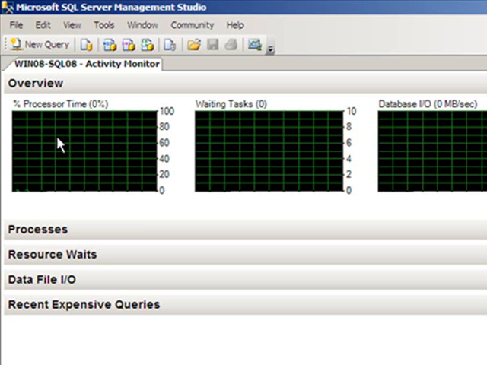This can give you some idea as to, okay, we're running out of processor. We're starting to maximize our processor, so you might want to look at upgrading processors. Why are we seeing a lot of waiting tasks? Are we doing something with new applications on the network that are causing a lot of tasks to have to wait? Why is my database I/O going up? Am I starting to tax my amount of RAM available? So these are some of the things you want to look at and evaluate.